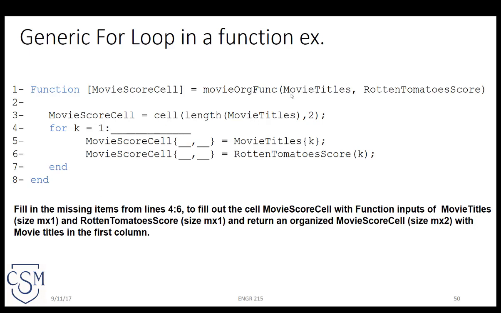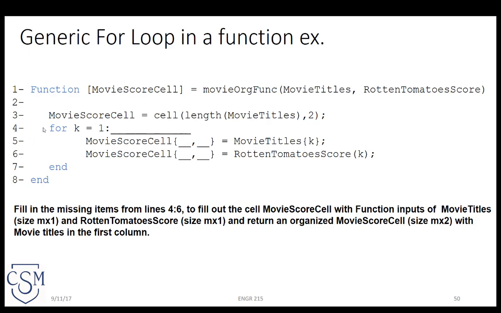The rows of movie titles should be their movie titles, and those should correspond to those movies' Rotten Tomato scores. But what I want to do is organize that into another cell that's m by 2, where the first column is the movie titles, and the second column would be the Rotten Tomato score. And I want to achieve that by doing a for loop.